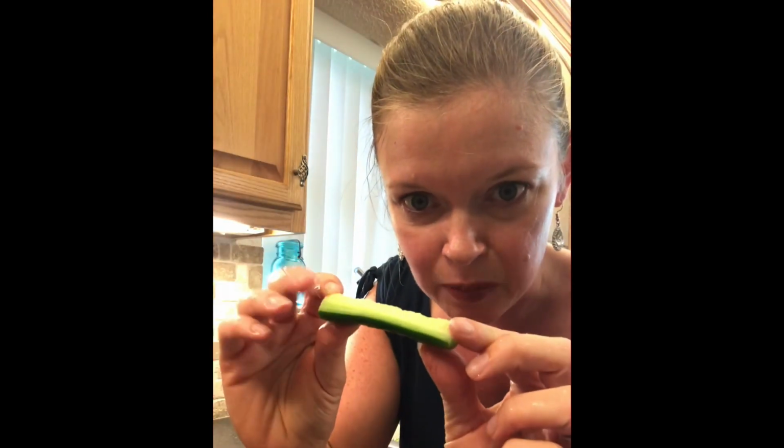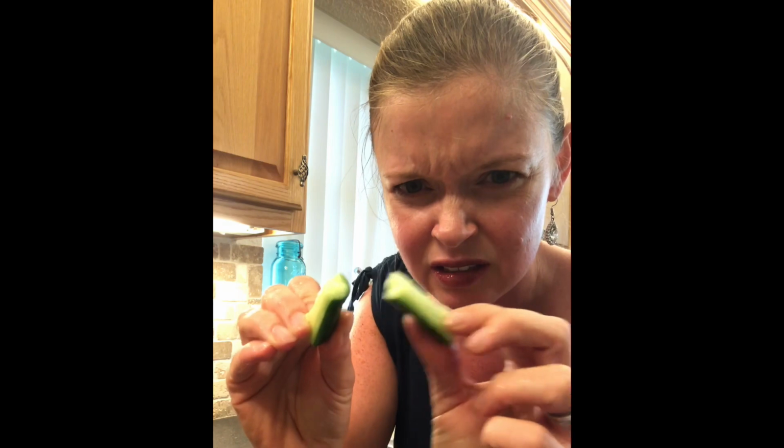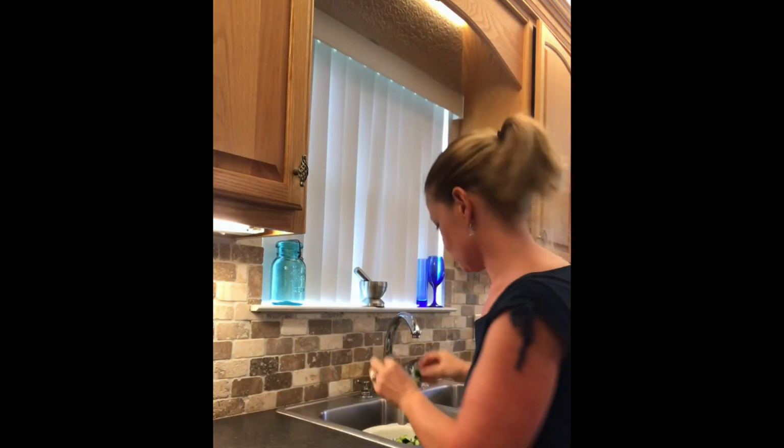So, okay, I know you can't really tell right now, but it's crunchy. How did it do that? The magic of lime. Cooking is nothing but science. So, yeah, this is just cool. I never expected the texture to become like that, but that's what makes these sweet pickles so good.